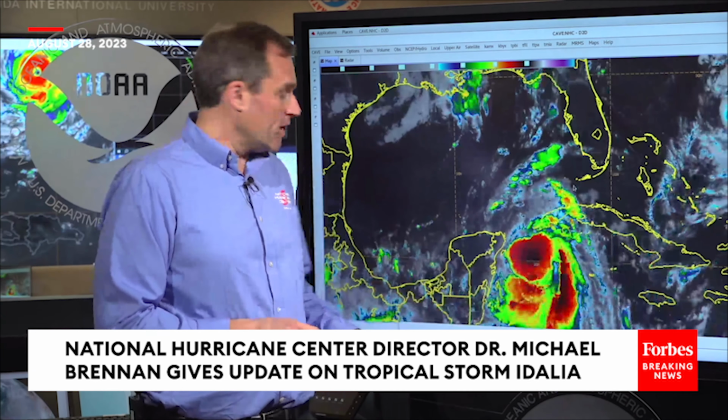It's just after 11:30 a.m. Eastern Daylight Time on Monday, and what we have this morning is a strengthening tropical storm centered just to the south of the western tip of Cuba. Maximum sustained winds in Idalia right now are 65 miles per hour. The storm is moving off to the north at 8 miles per hour and is expected to intensify and approach the west coast of Florida as we get into Tuesday night and Wednesday.